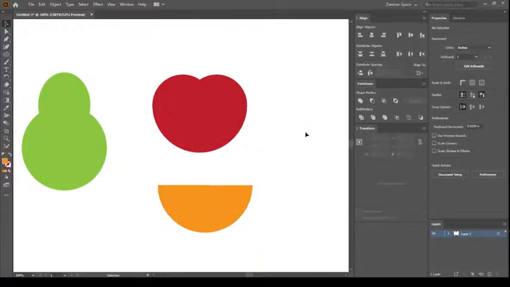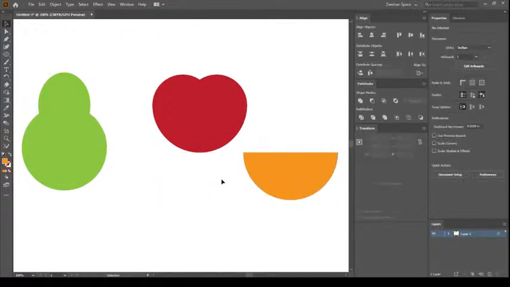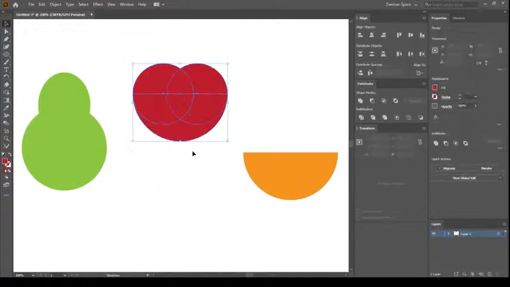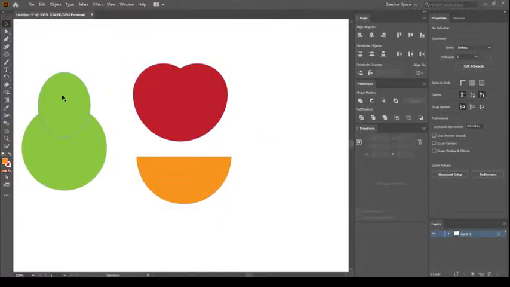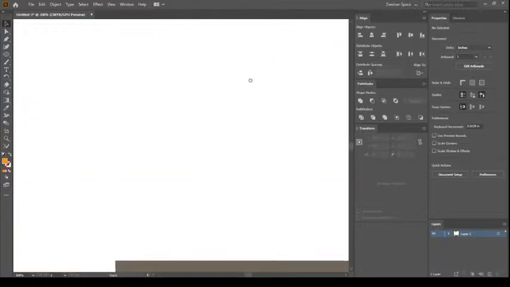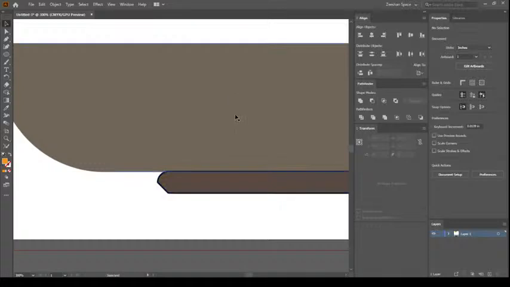I will make it something like this. So I'm done with this half orange. Now I have my three fruits, which I was looking for. From scratch I made these three fruits. Later on we will work more on the detail so that they look like actual shapes. Now let's go back down to our bowl.